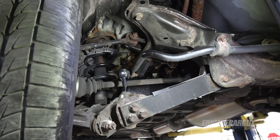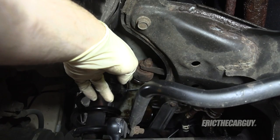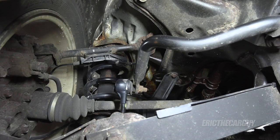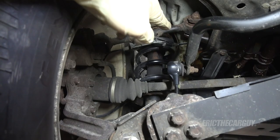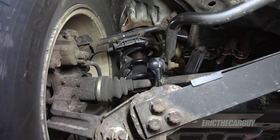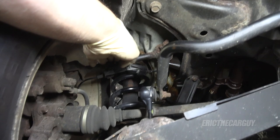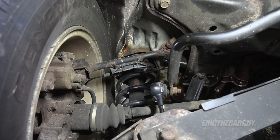There are actually two causes for this negative camber issue, most clearly seen on the left side. One issue is this bushing on the upper control arm — you can see that orange dust around it. That bushing is gone, which means the upper control arm moves inward when down on the ground, allowing the top of the tire to come in. Additionally, coil springs sag over time, causing the suspension to compress slightly. The camber becomes more negative as those springs sag. So I'm going to replace these upper control arms with adjustable ones, which will allow me to precisely dial in the camber.